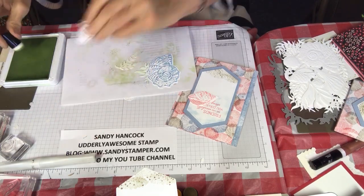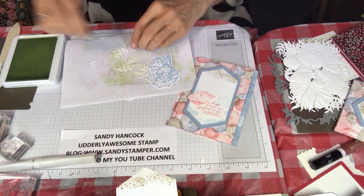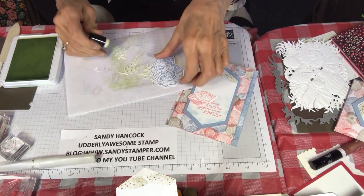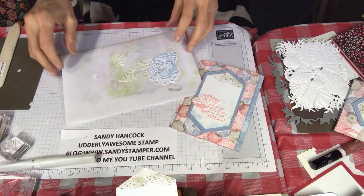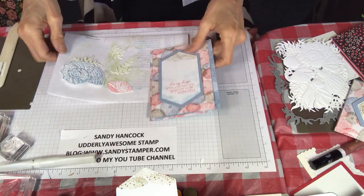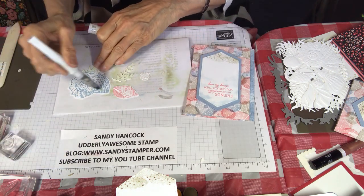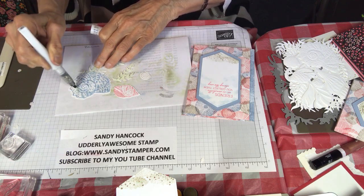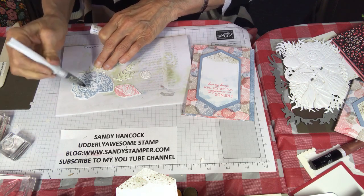Okay, so that one, I'm not sure how much of this is going to show, but we're going to be prepared. Oh, I just pulled off the top of that one. But I think that'll be okay. Okay, anything else? Nope, I think we're good. Okay, so we'll put the sea foam aside. Okay, so tell me, I haven't lost my little guy. We're going to add some Wink of Stella. Doesn't Wink of Stella just bring everything alive and make it pop? Which reminds me, I think I need to order some more Wink of Stella.